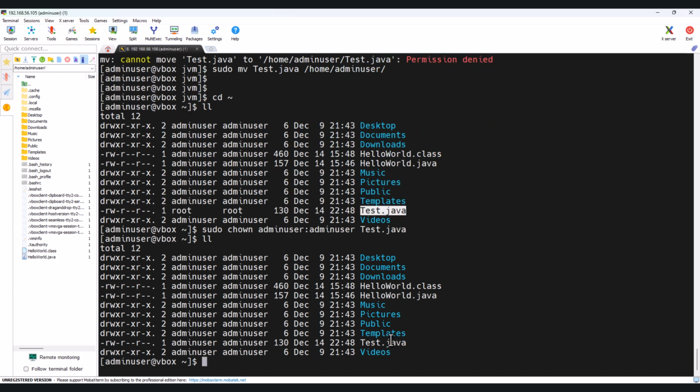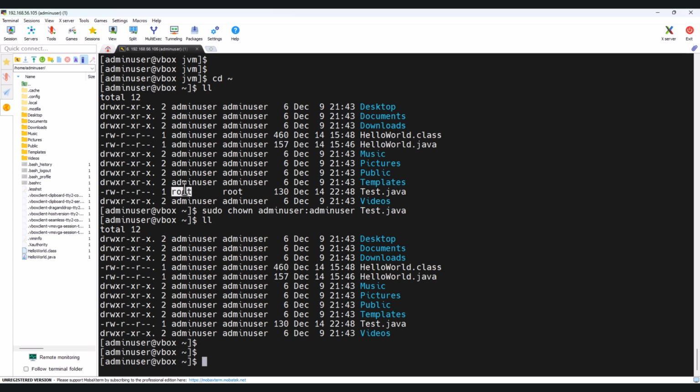Give it permission. Earlier it was root, so now we are giving admin user permission.